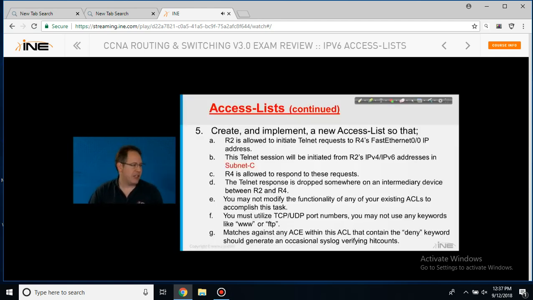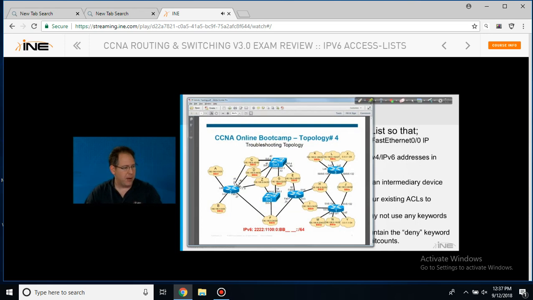Okay, so we're back here at task 5, and going back to the diagram, it's still the exact same thing we needed to do before. But now what we're concerned with is that router 2 is going to initiate its telnet session from subinterface .2, which is going to be the IPv6 network BB03::2 as the source, and BB05::4 as the destination. So we're going to create our IPv6 access list, and it's still going to be implemented on switch 3 inbound on SVI 4.